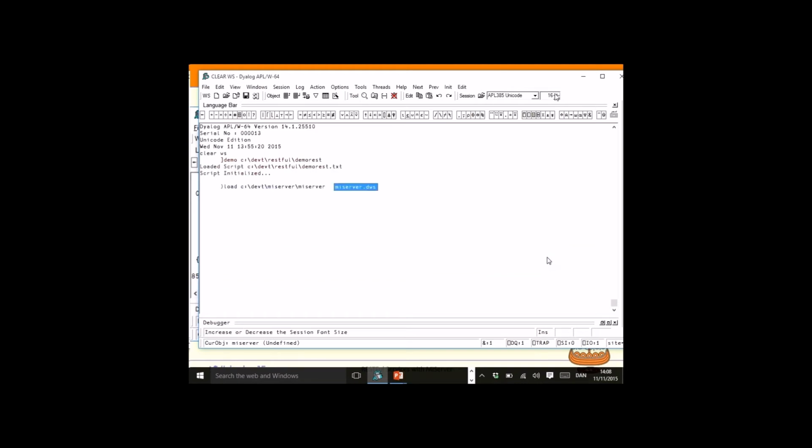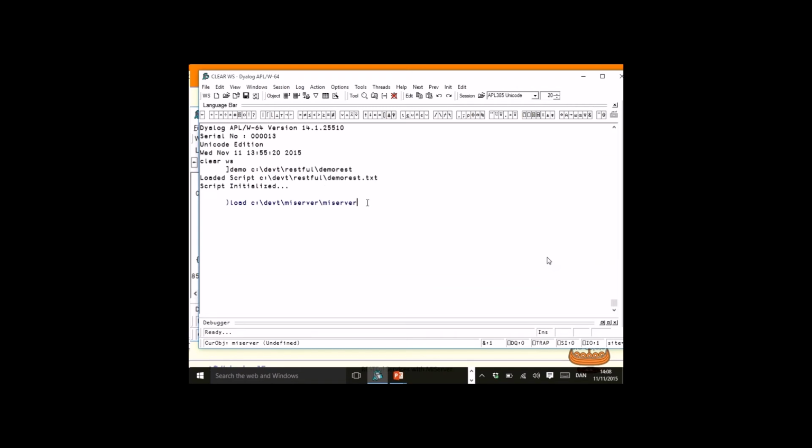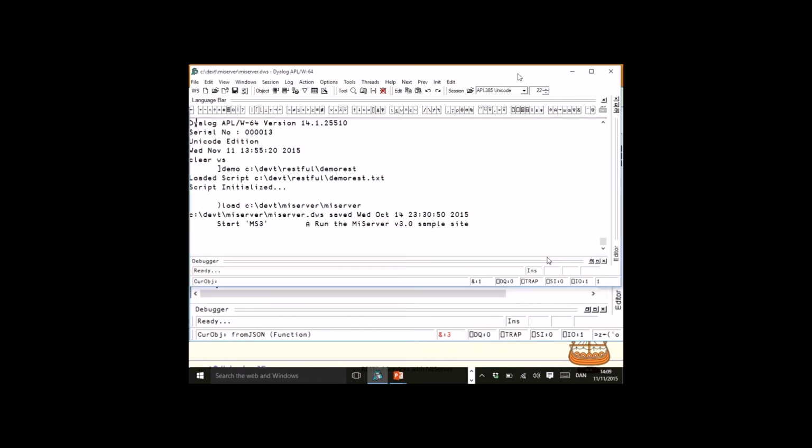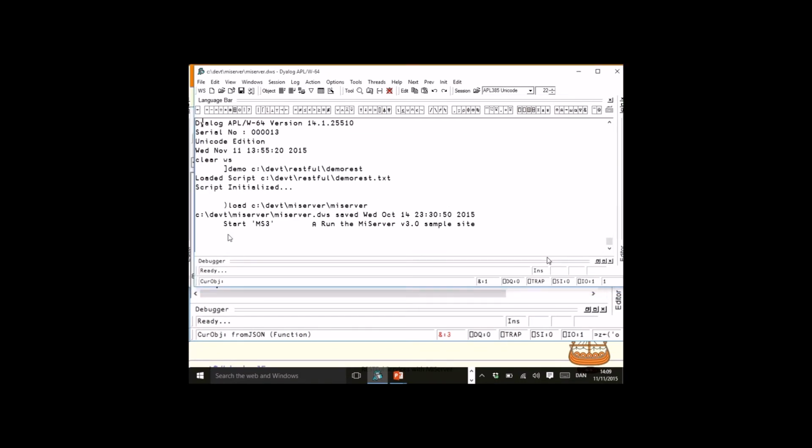So you need to load the MiServer workspace from wherever you installed it. I have it in C:\dev\MiServer. You need to remember where you installed it. Type that, and then don't start MS3, which is the demo application, but set this variable site.